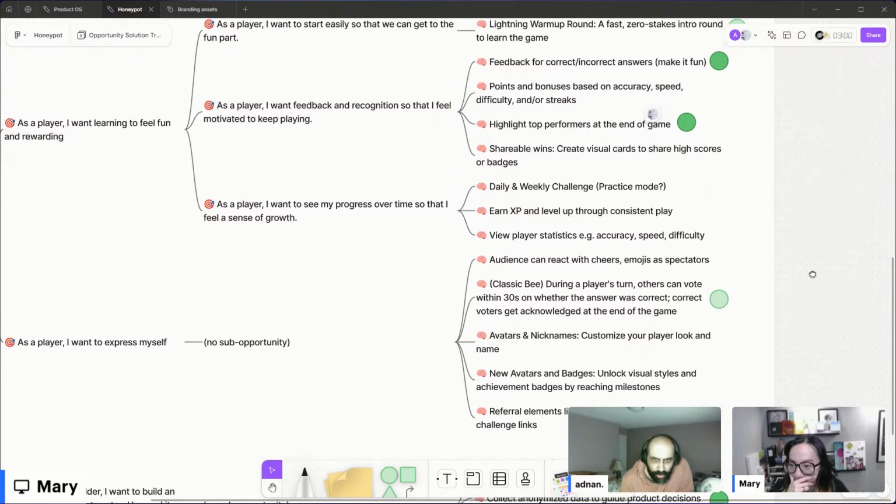So I'm just reading some of these because I haven't even read some. Shareable wins. Okay, that's neat. Yeah, I really like this idea. Sure, which emojis? That requires a player device, so I like this idea.